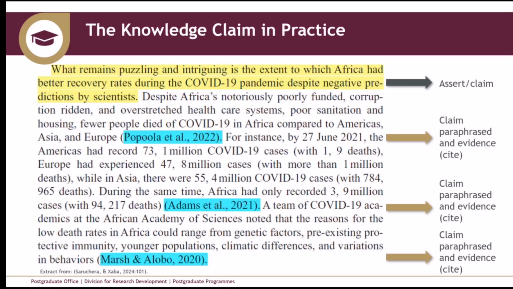The evidence is the actual citation. So they've taken claims, they've paraphrased them into their own words, and they've cited them. And they've weaved these claims together in order to form an ultimate knowledge claim that they're trying to make. And when you form these knowledge claims together in many different paragraphs, you're weaving the golden thread throughout.